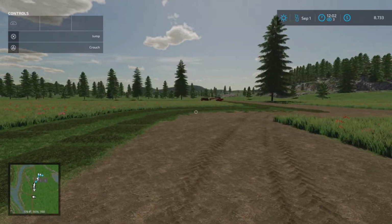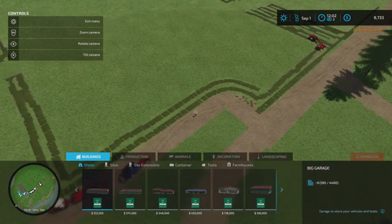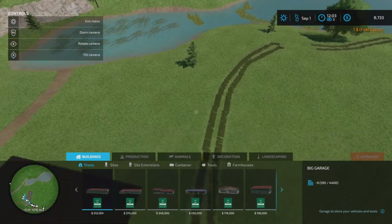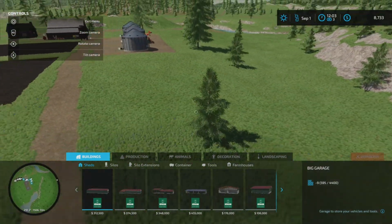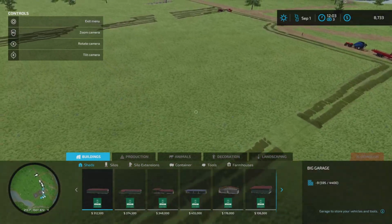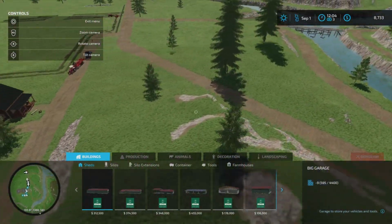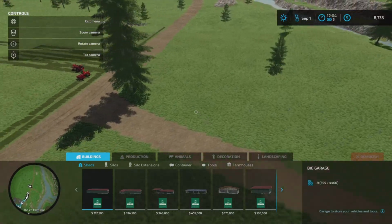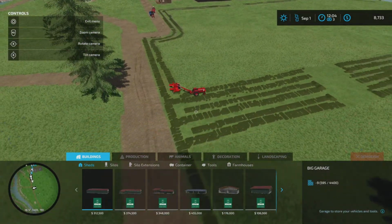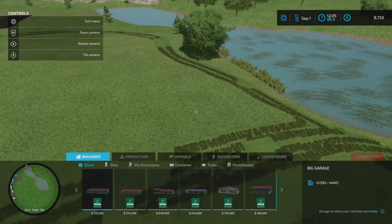All right. Let's take a look at this up in the sky here. You see it gapped up like that? And on all this over here too. What you start out with is mainly right here where the field is and this little wedge here where the silos are at. I bought this hill and this section here to get the road so I could cut up next to this road right here. You see where I cut close up to it? I wanted to be able to do that, so I had to buy the rights to the road with those other properties.